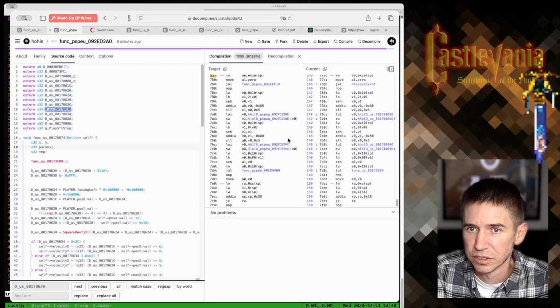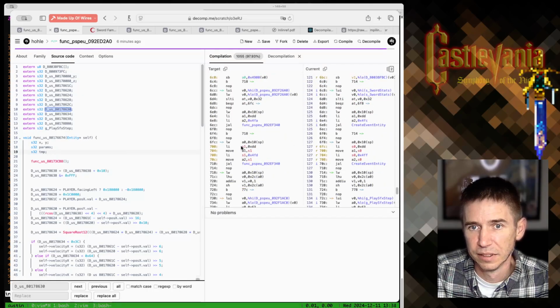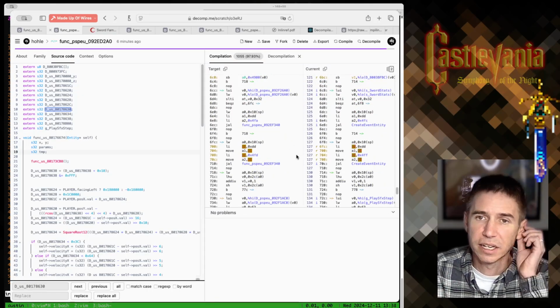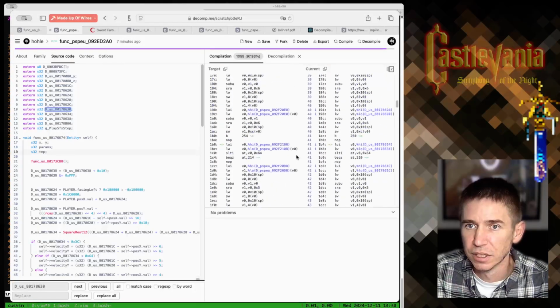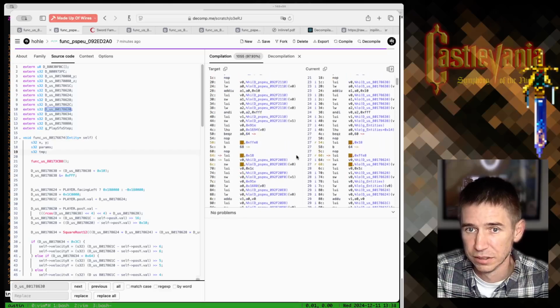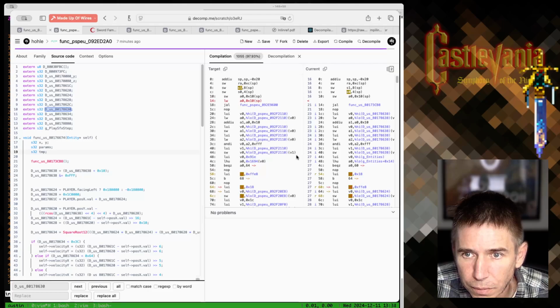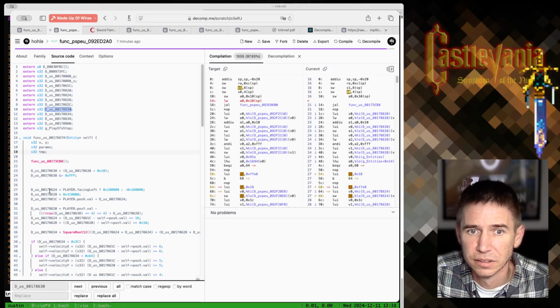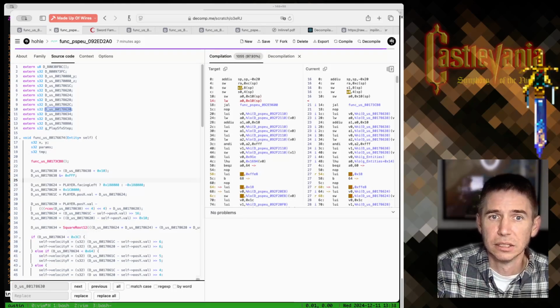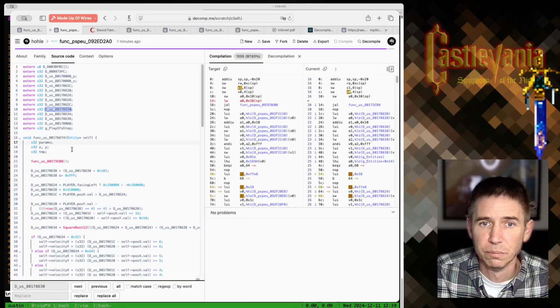Instruction-wise, everything looks good. Just some register mismatch, and this S1 and S0 I would have to go back through and see where those diverge. It may actually be... so up on line 27, that's just a temporary variable. I can't do anything about that. Occasionally reordering these will make this work.